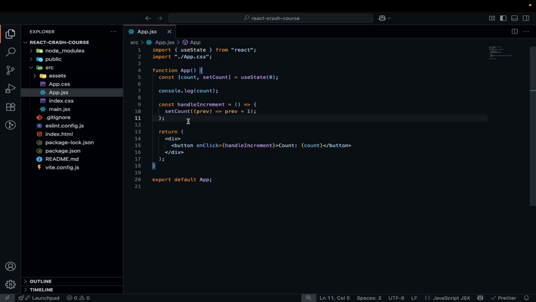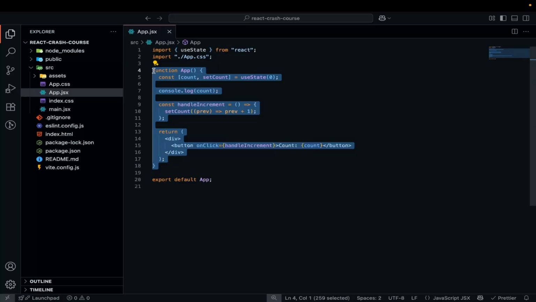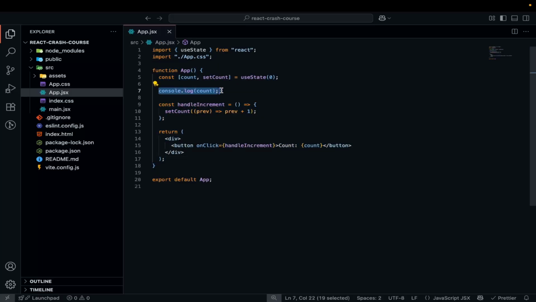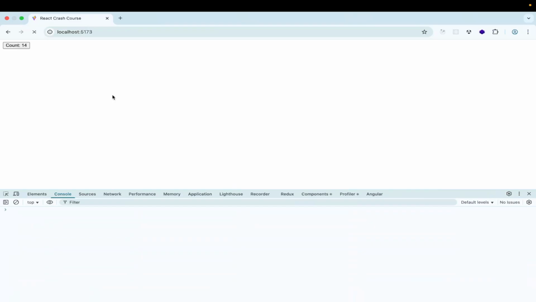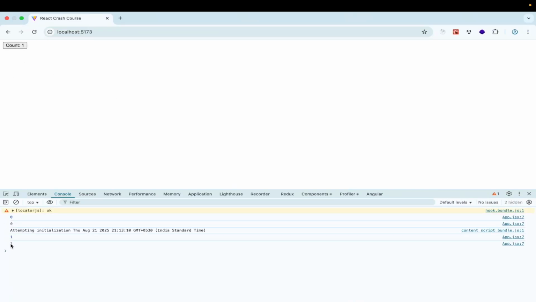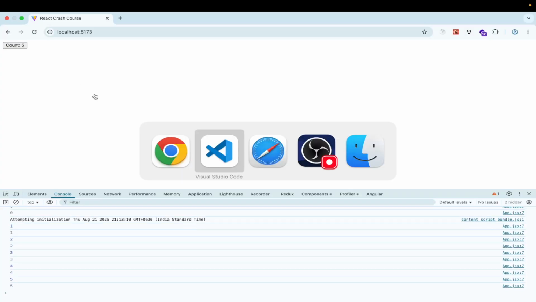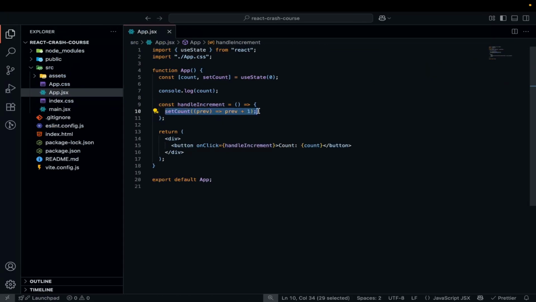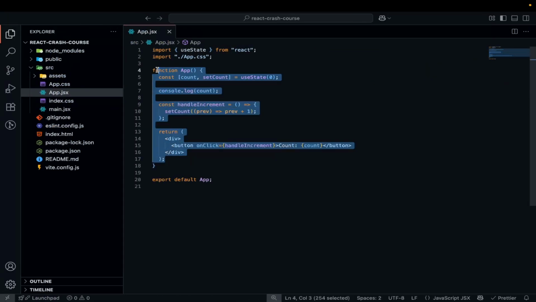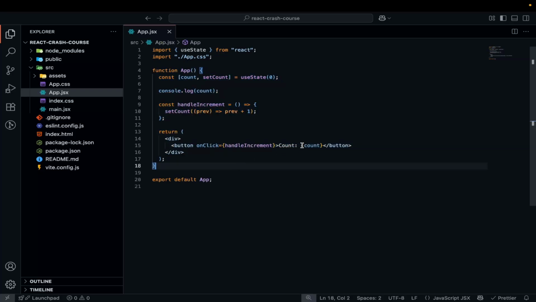To understand this in more detail, whenever we call this setter function, this entire component is re-rendered. You can see I have added this console log, and whenever I click this button, you can see the output we get here in the console. Means whenever this setter function gets called, React re-renders the entire component, and then it shows the latest value on the UI.